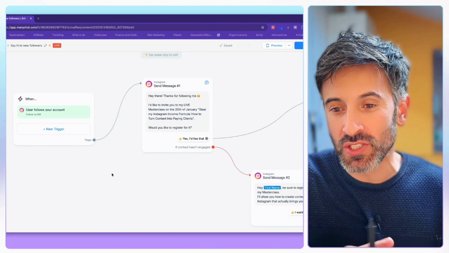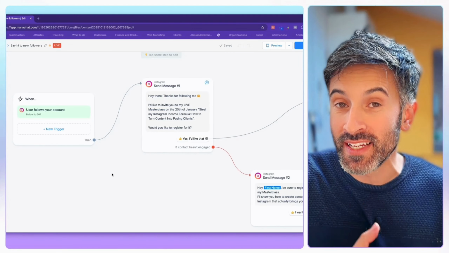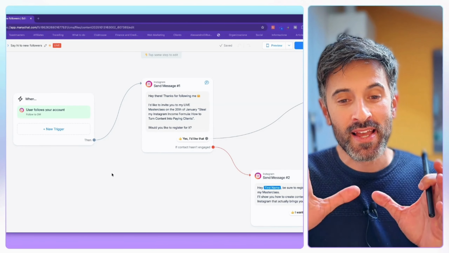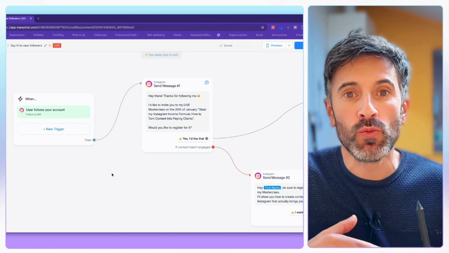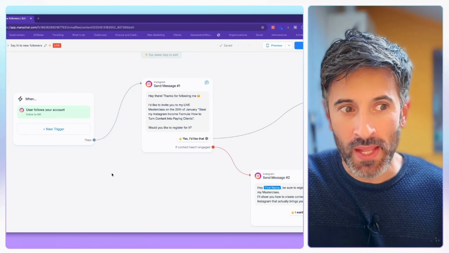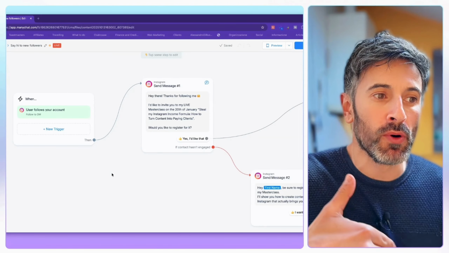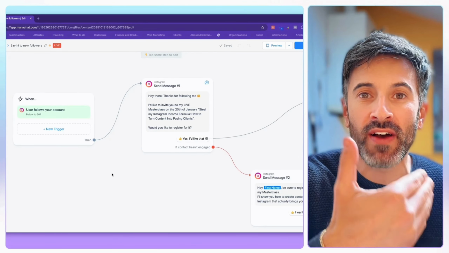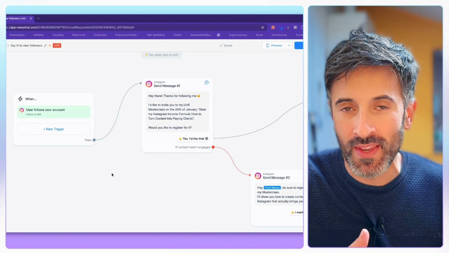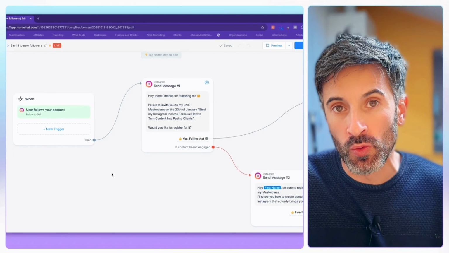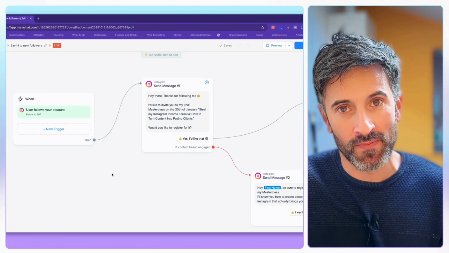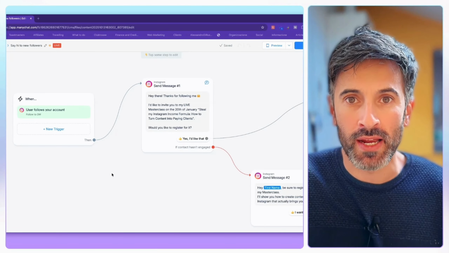It's one of the reasons why now you need to have ManyChat if you have an Instagram account. With ManyChat at the moment, you're able to send an automated message to everyone who follows you on Instagram. So if you get a new follower, these people will automatically receive a message that you decide, that you shape. And guess what's the message that I send to every single follower I get on Instagram? The invitation to my webinar.